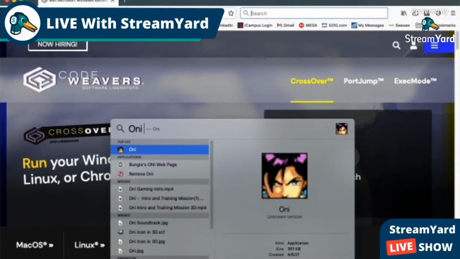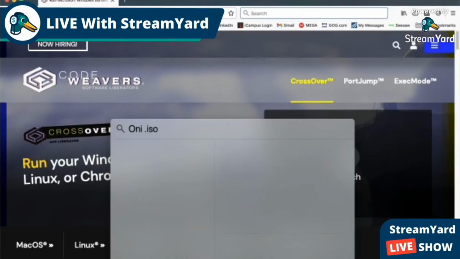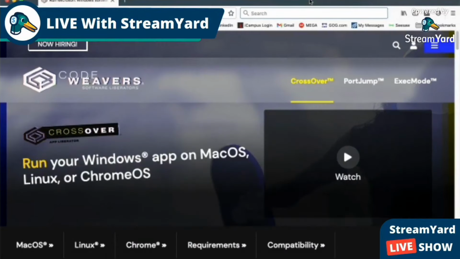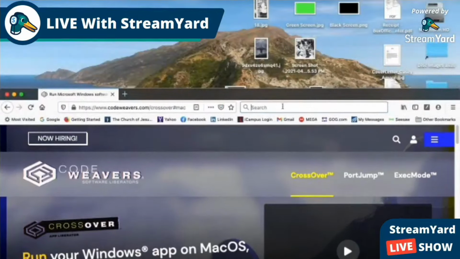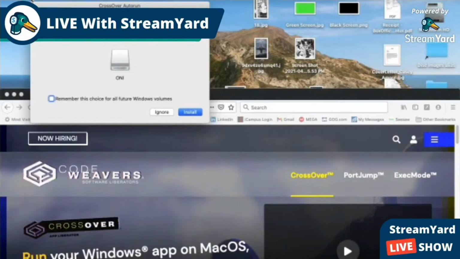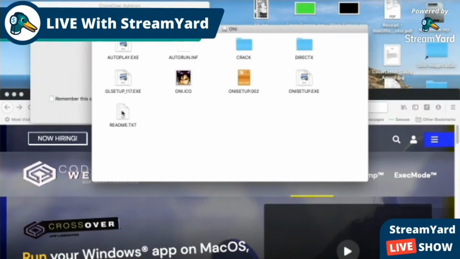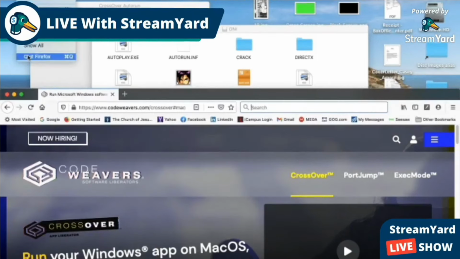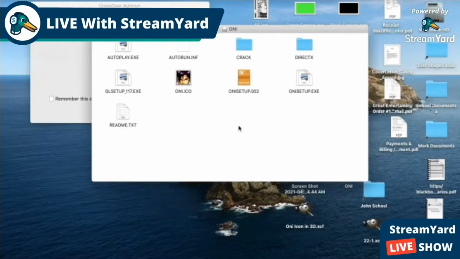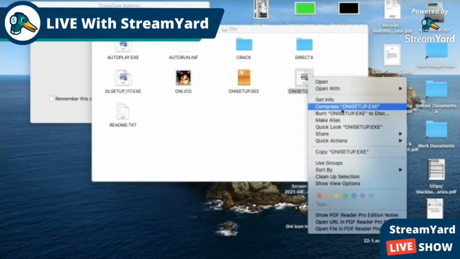So right now I'm going to begin with the installation phase. I'm going to find my ISO that I got from my Windows game disk. Here you choose the disk. Usually you choose the autorun or setup if Crossover asks you to pick an installer file. That's what you look for on the disk. So here's the setup.